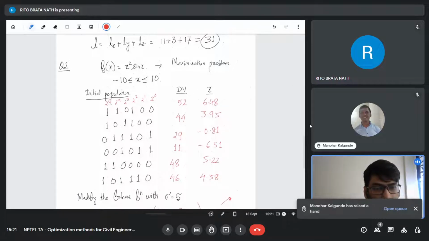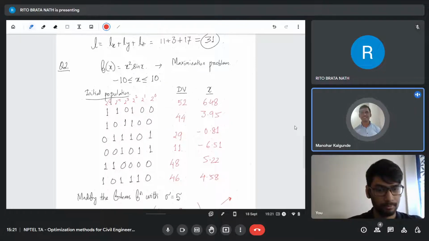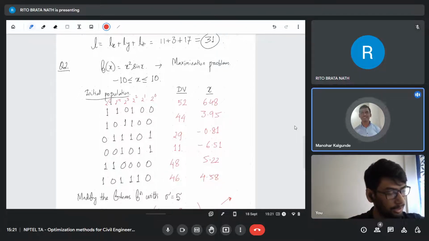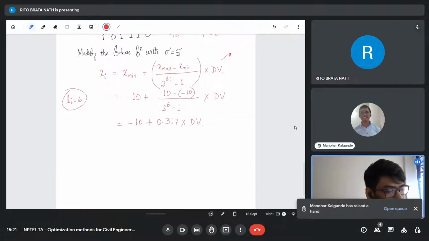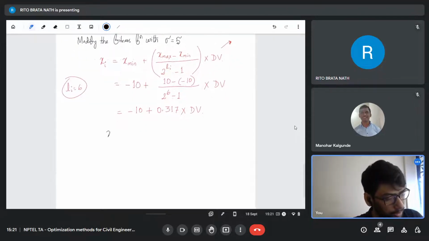Okay, so yeah, you have a question, Manohar, go ahead. Yeah, any value will not cross the bound. So that's the thing. If any value is crossing that bound, that means you have done something wrong in your calculation. So the reason being, suppose I am writing this equation again. This xi is the xi expression. That was a verification that I have talked about.